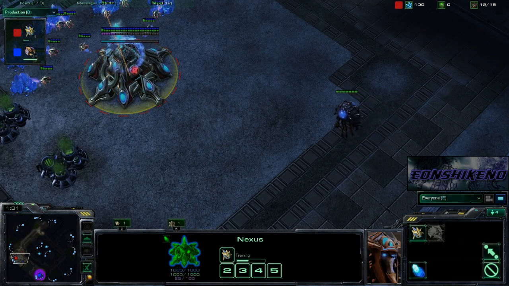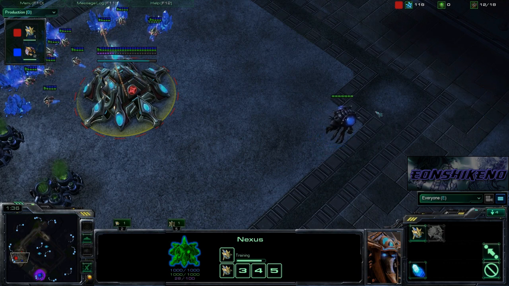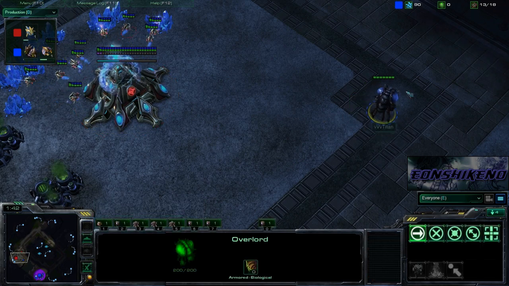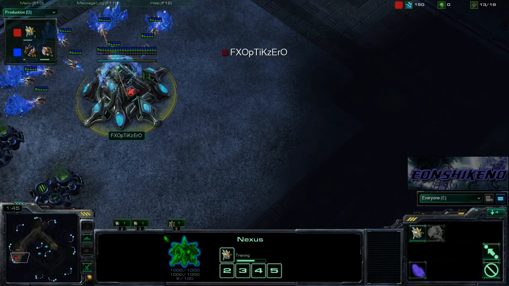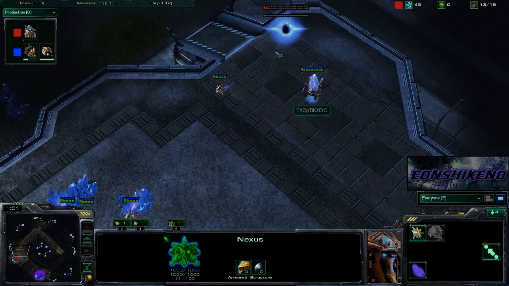a probe out. At about this time, 1:30 is about the time I like to send a probe out just to scout this area, just to see if there's an Overlord scouting you. So we did see him turn around right there. And I don't think OpticZero has seen it yet. Nope, not yet. But let's check out what builds we got going here.